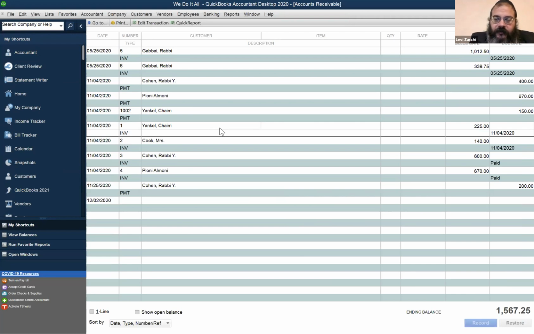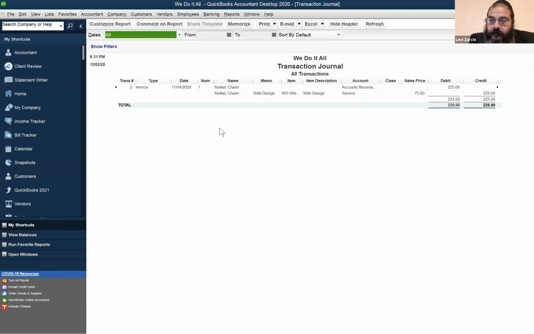It's one debit of 225 to accounts receivable and one credit of 225 to sales. Let's make a Control Y, and you'll see, right? The sales price is 75 because that's per hour, but we have 75 and 225 debit, right? It's accounts receivable, and service is 225. So we said that our sales for services we call service, and for web design.